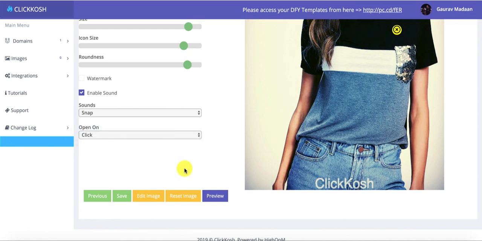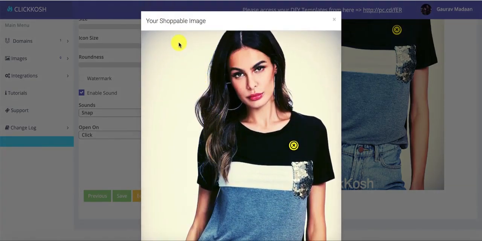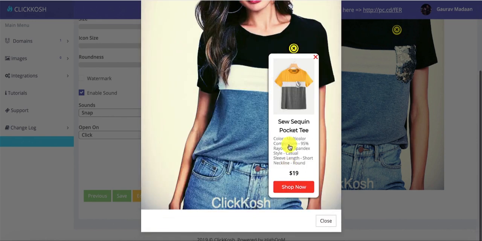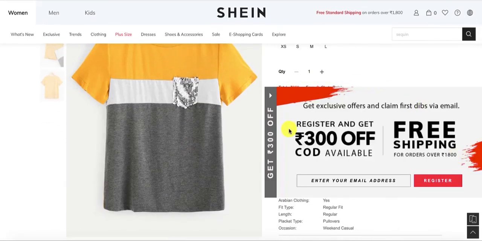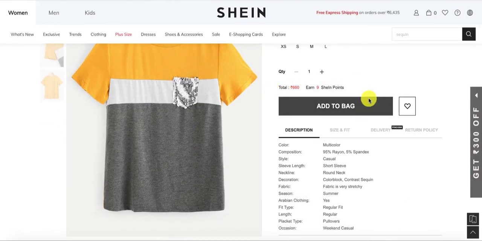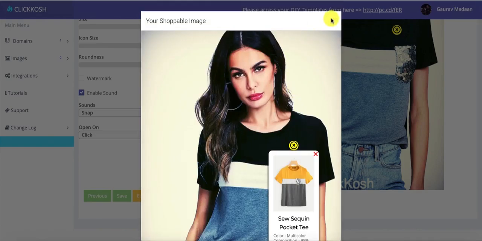These are just the customizations, and then you could say preview, and again you could see after all the changes we have done, this is how our image looks. And then we could click on it and you could see this is how beautiful the hotspot looks. And if I click on it, of course it is going to take me to the URL which we actually took, and the person can come here and shop, of course, right? So this is what we have at the heart of it, how you can place interactive hotspots.